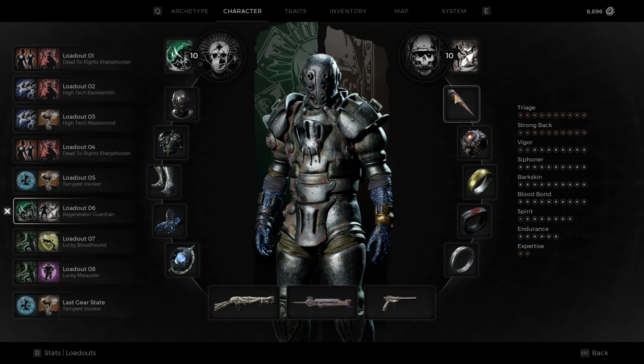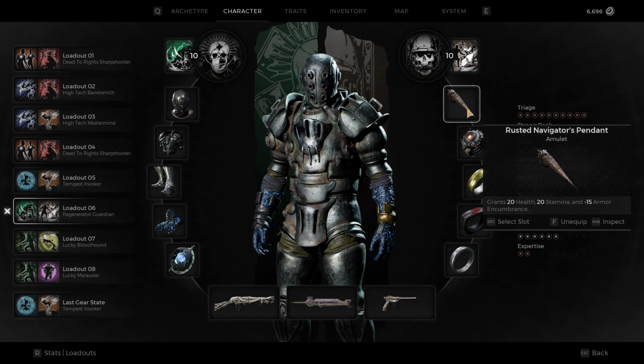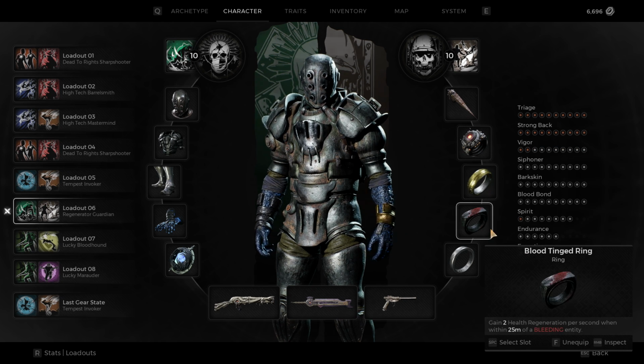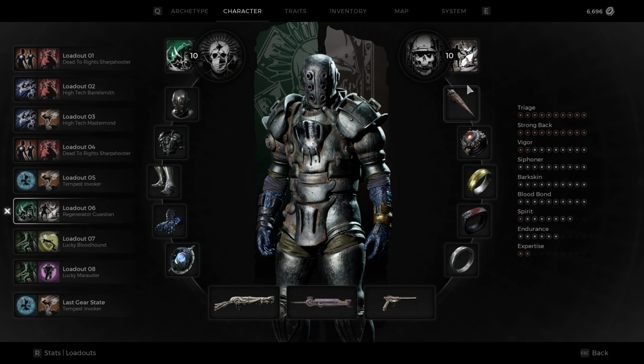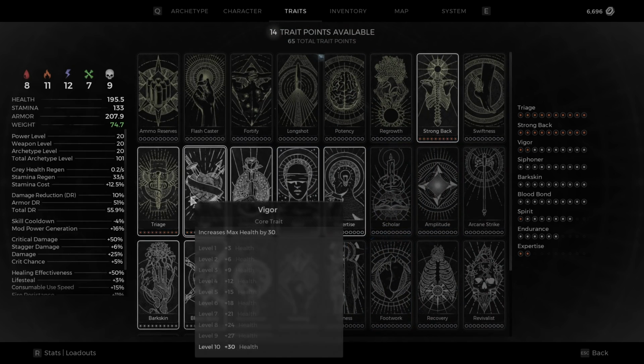The Guardian. Of course, this is just your pure basic tank which has a lot of health. Just stack. By the way, you can get a better version of this pendant which has 25 health. It was improved in the patch as well. This was also improved because it only reduces stamina by 5 instead of 10. This works very well right now, so the Sense of Fear, Twisting Wounds, more or less the same. 200 HP almost. Let me see, yeah, it's maxed out.